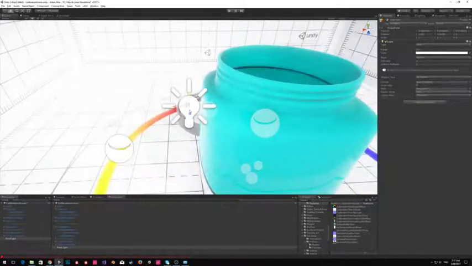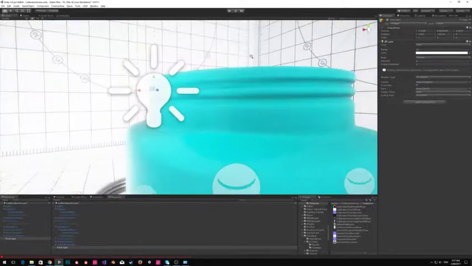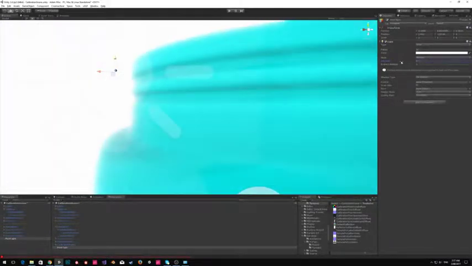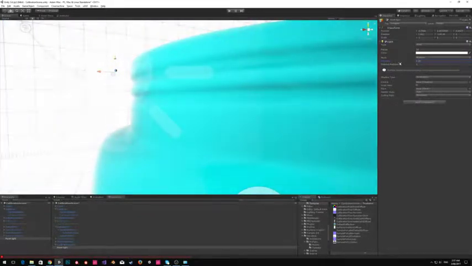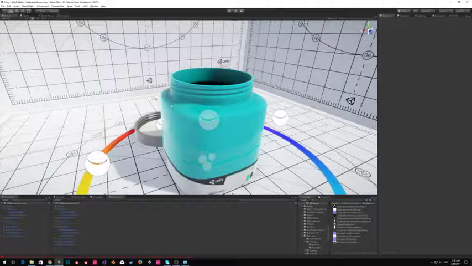I'll just put it really close, you can see that it's not having any effect. The ambient occlusion is getting stripped off as the light is nearby. So you can make this really bright, but you can see that the ambient occlusion really only has an effect when there's no light on the area, and that means that your stuff looks better. That's the short of it. By having it separated, ambient occlusion only gets applied when you actually need it.